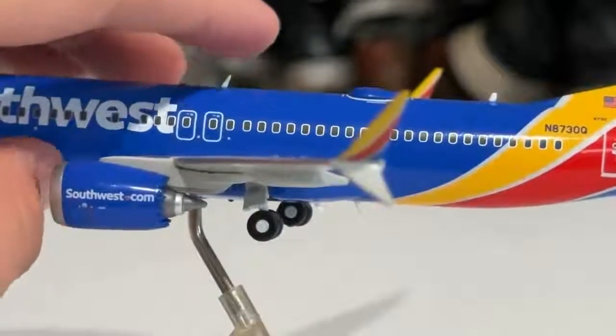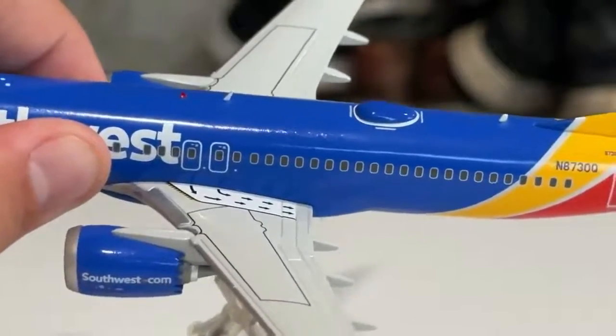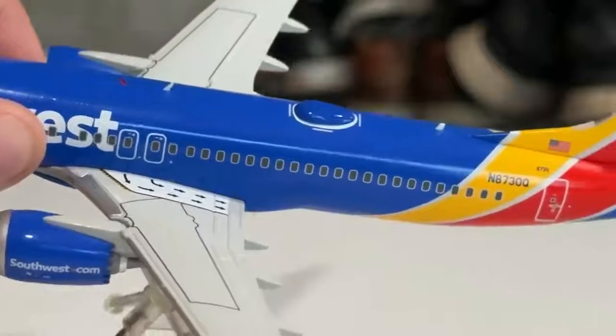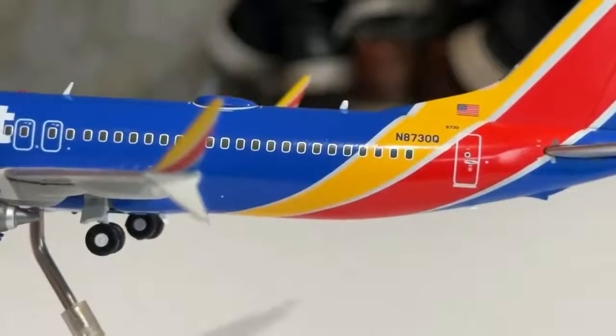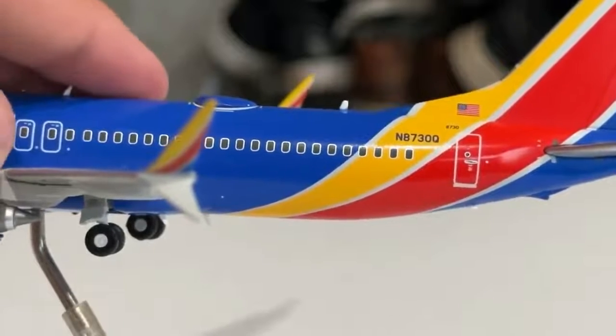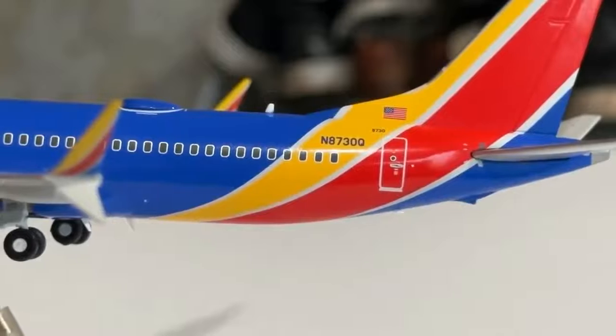But again, you got the rest of the windows, the antenna, and then the beautiful SATCOM box, and you can see the outline there too. So that's absolutely awesome. Certainly very glad to get to see that right there. You got the back antenna right there, and then you get the navy here for the rest of the fuselage. Then you got the yellow, and then the red, and then you get the registration November 8730 Quebec. You get the 401 too, so nice one to pair it up with.